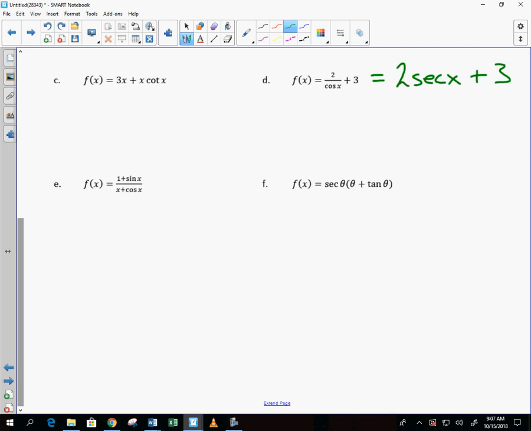That's something you're going to have to go back and review. There are some trigonometric identities that are really important for you. For example, cotangent of x is 1 over tangent of x. That needs to come back to your brain at some point. Cosecant of x is 1 over sine of x. That needs to come back to your brain too. Secant of x is equal to 1 over cosine of x. Those are all very fundamental. Tangent of x is sine of x divided by cosine of x as well.